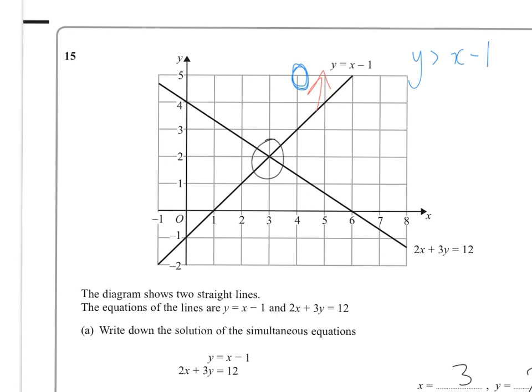Equally, I want to satisfy the inequality 2x plus 3y is less than 12. Again, picking a value, one or the other side of the line. So let's go for this one here. Well, there my x value is 1, my y value is 5. So 2 times my x value, 2 times 1 is 2, plus 3 times my y value, 3 times 5, that's 15. So 2 plus 15 is 17. 17 is not less than 12. So therefore we want values not above the line, but below this line.